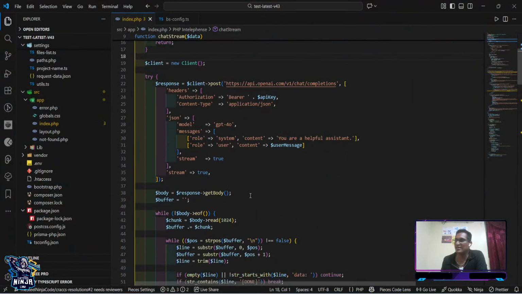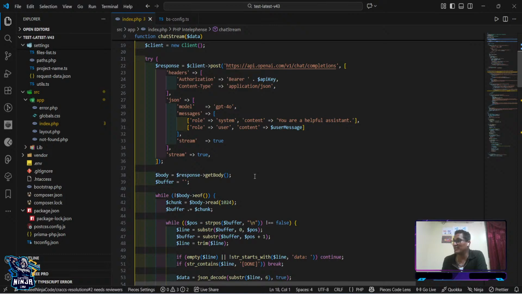But this is easier here, because I remember when I built artificial intelligence for PHP the first time, it was quite complex because you needed to call the API and then do streaming with JavaScript by default. There should be a way.